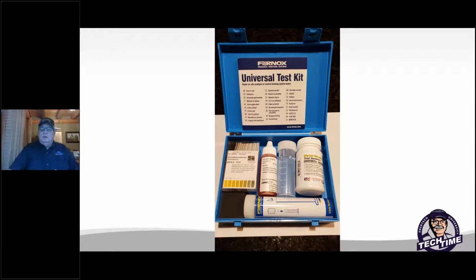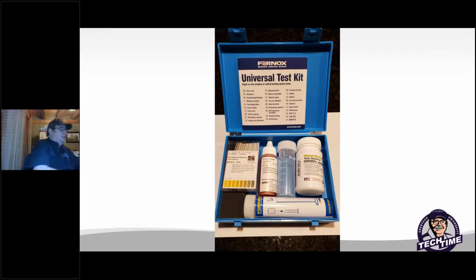The testing kit is able to test for total hardness, pH balance, and turbidity level, and also can test for the concentration of the chemical Furnox, which Intertech recommends on almost all of our systems today. The test kit is really nice, with simple little bottles to operate. This one's kind of cool: it's got what they call a CP disc in the bottom, so you can show one of the tests for how clear the water is.